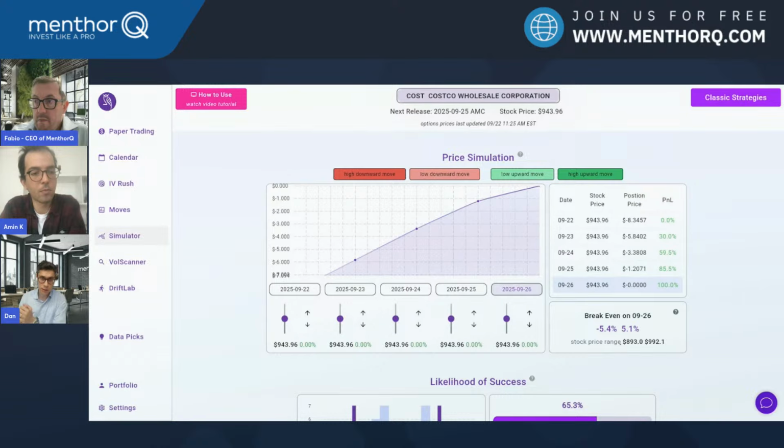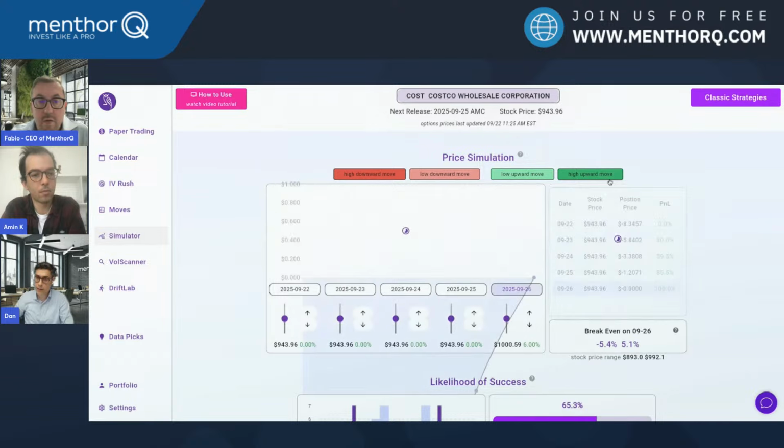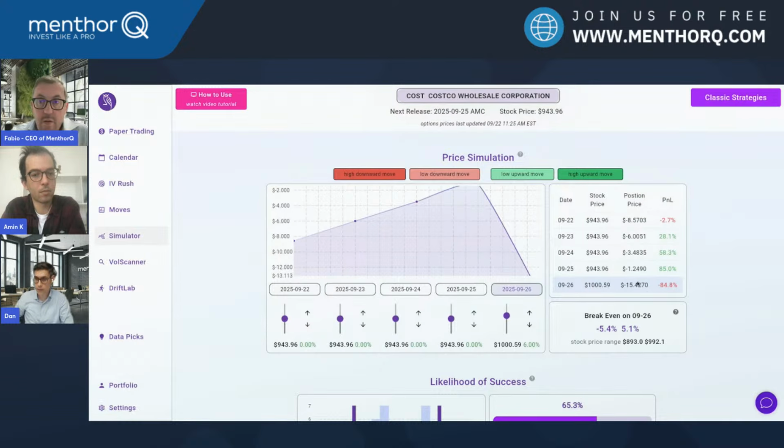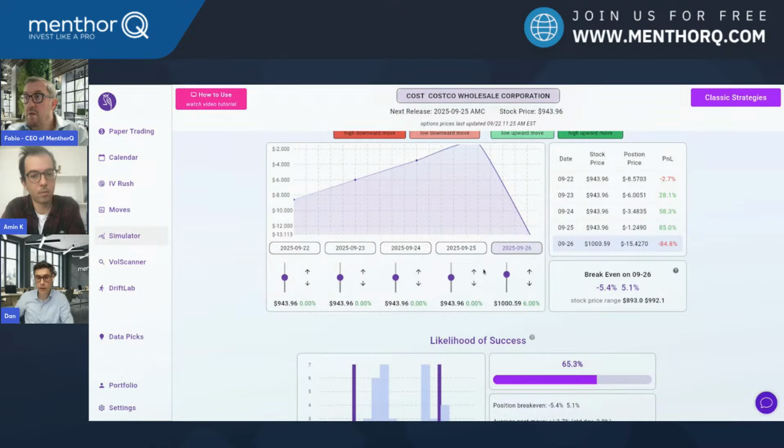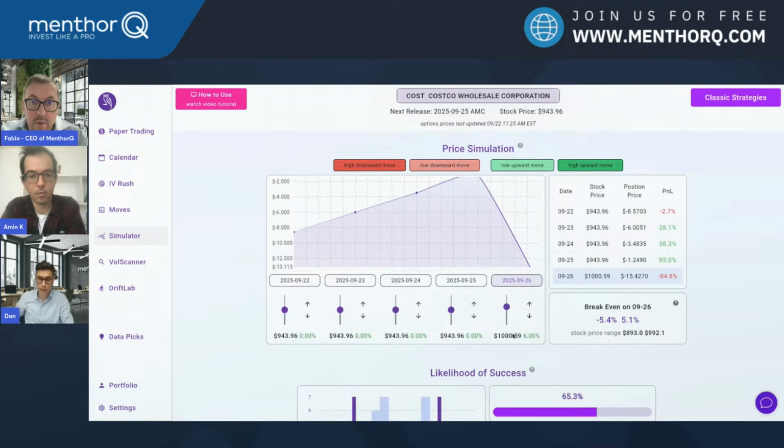If these levels are breached, normally market makers have to sell into the decline, and they will have to buy into the rally. So if we have a huge move, and let's say we have an upwards move here, you see a big move here. A big move would be 6% on the day. Then we have a bigger loss. And which happens here? This is above 1,000 most probably. We have two scenarios here.